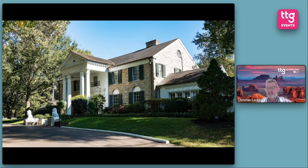And some of the highlights of that tour, obviously the music. You get to delve into the sounds of the South with visits to places synonymous with iconic moments in music history. You get to tour Studio B, visit the Country Music Hall of Fame in Nashville, and also do a tour of this very building, Graceland, the home of Elvis and the King of Rock and Roll. You get to see where President John F. Kennedy was assassinated in Dallas as well, and also tour the fascinating museum dedicated to that fateful day.